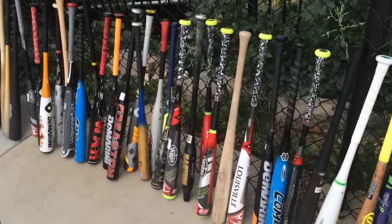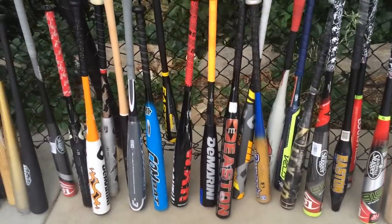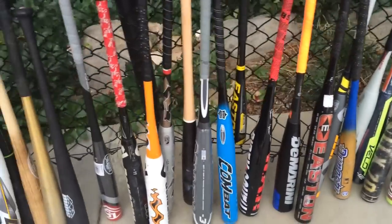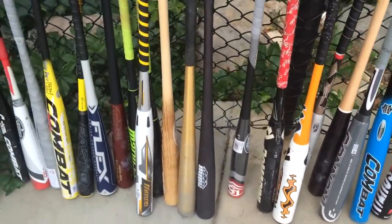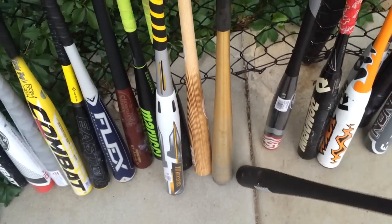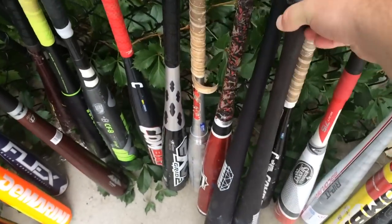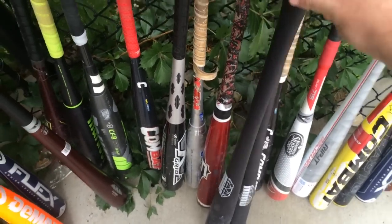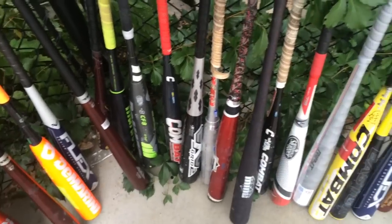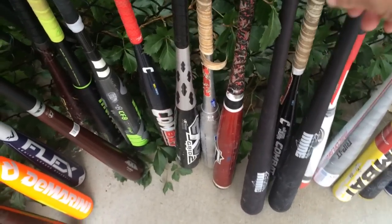The list just goes on. Got some old school stuff in there, got some new school stuff in there. Got some S1s, the Mine bat here — this is Prince Fielder's bat, or at least a bat he's swung every so often. Oh wait, sorry, that's the youth version of it. This is the adult or pro version — the 33.5 inch Mine, that Italian Beechwood bat. That one's fun to check out.